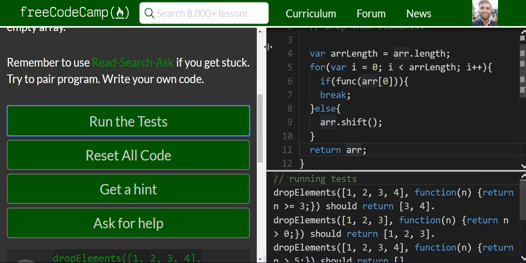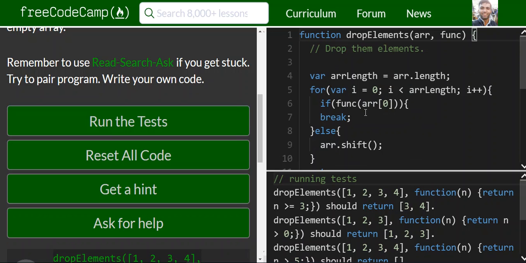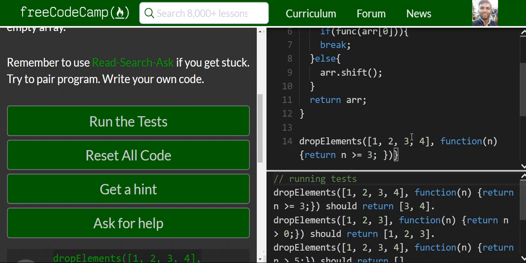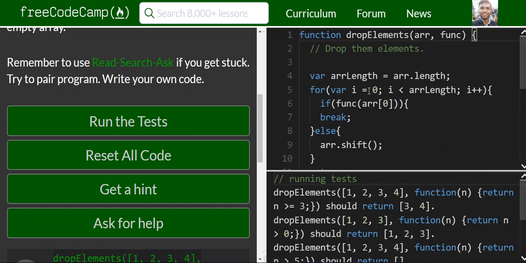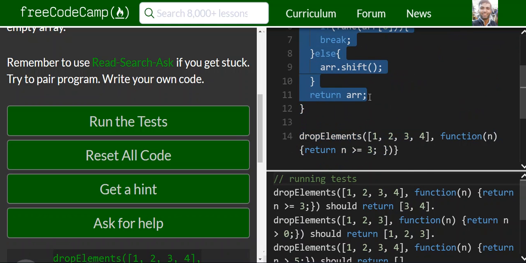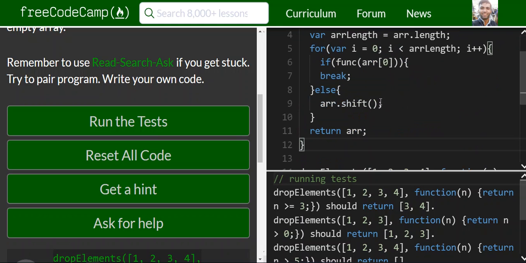No. What seems to be the problem? I'm 100% sure that this code is correct here. Can't be wrong at all.